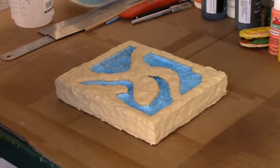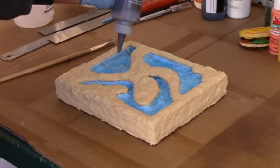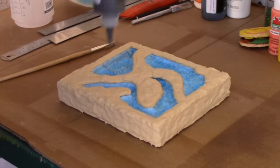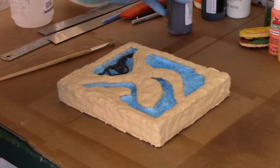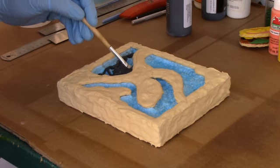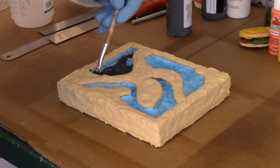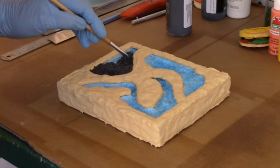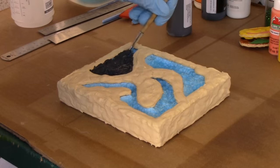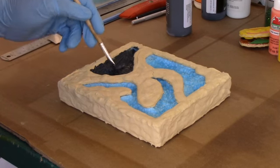Okay, now let's go in, and I'm not going to do the whole thing right now. I'm just going to do a small portion of it. Come on, liquid vinyl. And we'll squirt some on there. Well, there we go. See if that's enough. And then we go in and just spread it around. You don't have to worry about getting it on the plastic wood because it's going to be painted over anyway. And you want to make sure you get it all covered very well. It's better to put too much on than not enough, as you're going to see here in a minute. You want to make sure you get up underneath all the spots here.